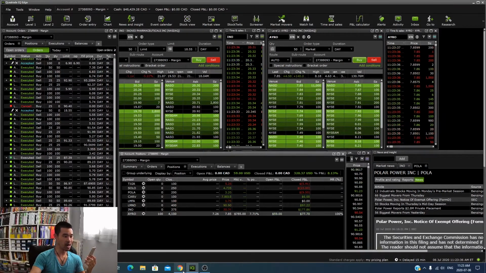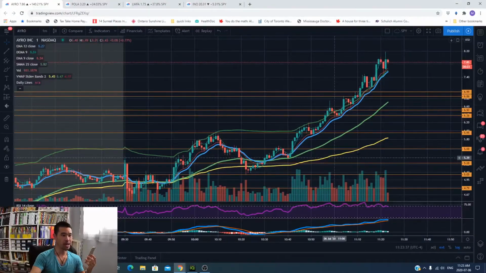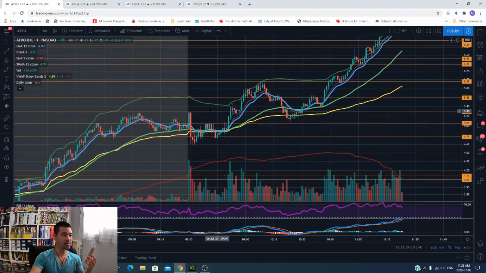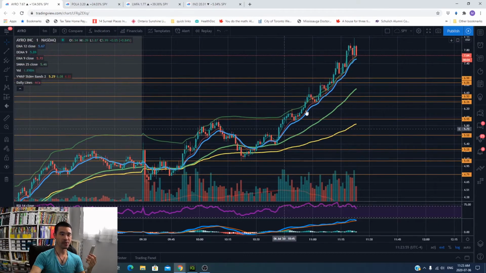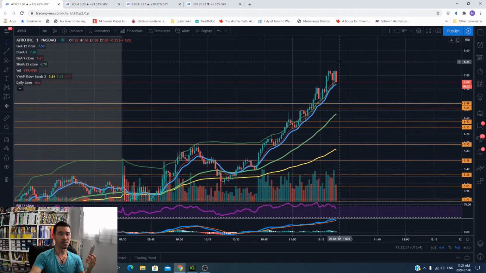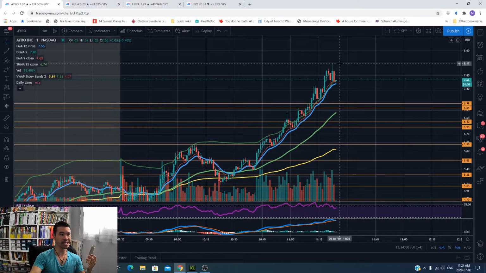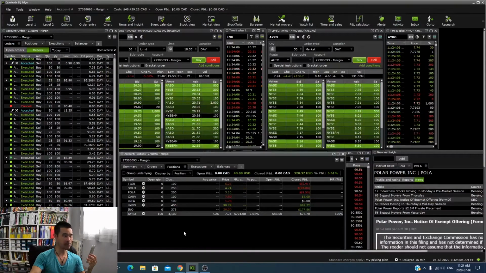On Aero, another stock here that we traded, we got in right about here as it broke the VWAP, around 505, and we rode it up, buying and selling once again, buying at the pop-ups and selling at the pop-ups, and buying at the dips. As you can see here, still above the VWAP, trending upwards. It went to a high of $8.17 today. I'm still in this trade. I got 100 shares, still riding that with the stop loss, obviously, but about $50 up.